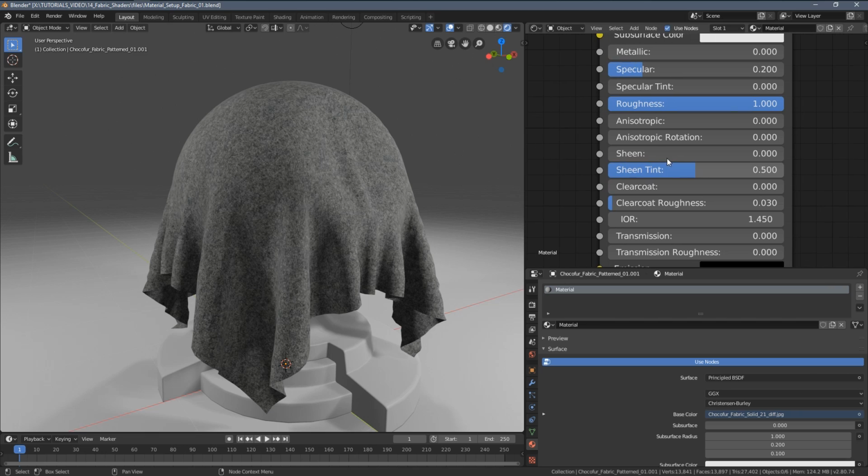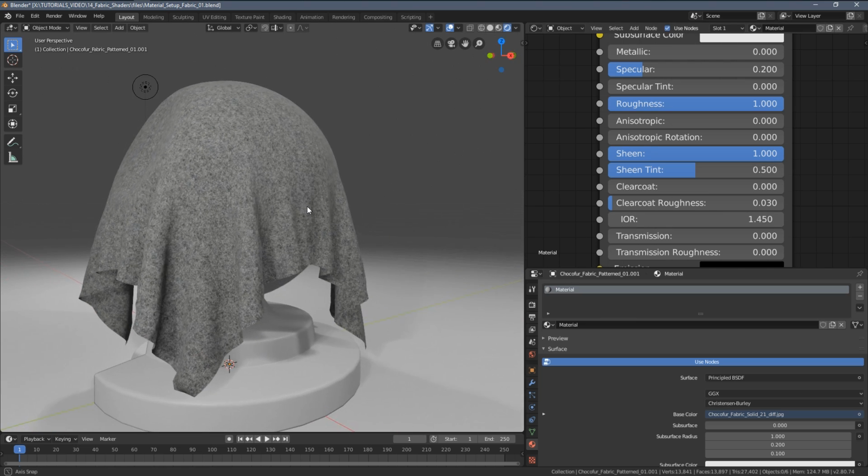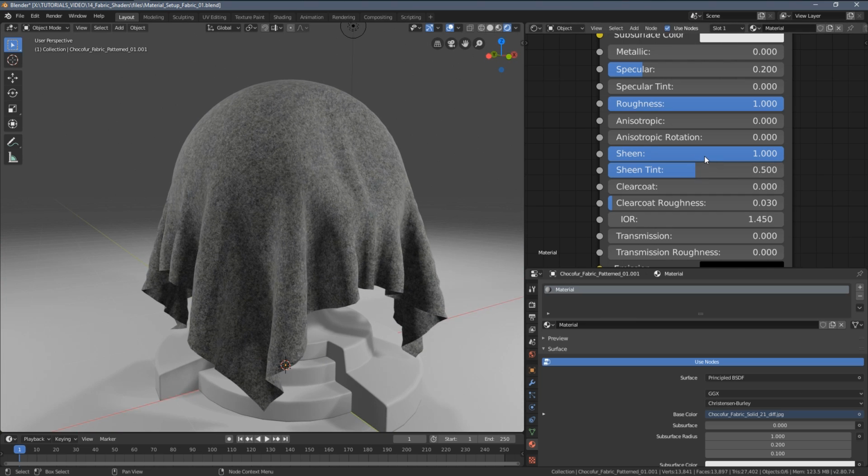And the settings you want to focus on are those sheen values here. So if you set it up to 1, you can see our material got this white kind of glow on its edges. But I think if you're recreating the fabric shaders from real life, this value is a little bit too low. So I'm usually using 2 here. You can just type the value into it by left clicking on the slider. And if this is too high, you can always go a little bit lower. So let's say 1.5. And I'm usually using 1.5 or 2, something between these two values.